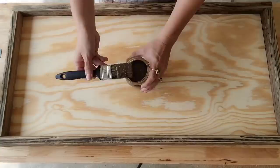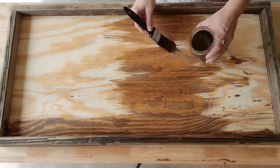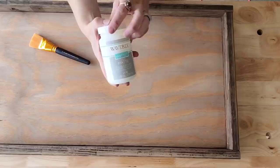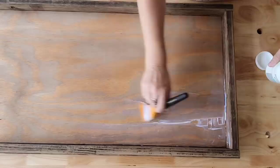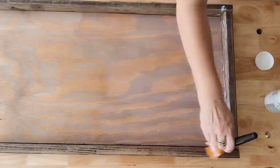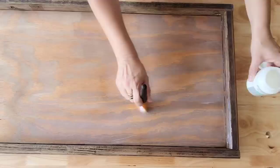Now that the tray is all together, it's ready for a paint job. I want to go with an antique aged look, so I'm using my Waverly Antiquing Wax mixed with some water and applying it to all the pieces of the wood — this will bring the whole look together. The walls of my bedroom are white, so I think this will pair nicely with my warm white walls and the wrought iron metal base. To seal the piece, I'm using Waverly Varnish in a matte finish. I'd compare it to a polyacrylic, except I find it's much easier to use. You just put on one or two coats and leave it — it's not like the wax where you wipe it on, wipe it off, and buff it. It has a little bit more shine than the wax, but I really like it.